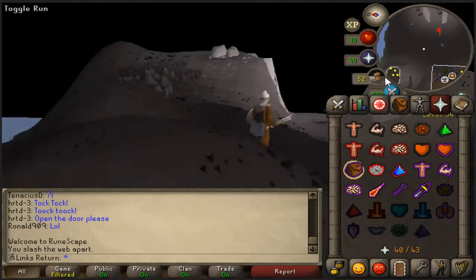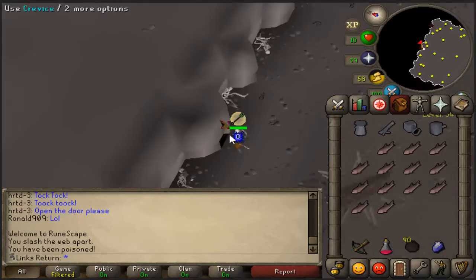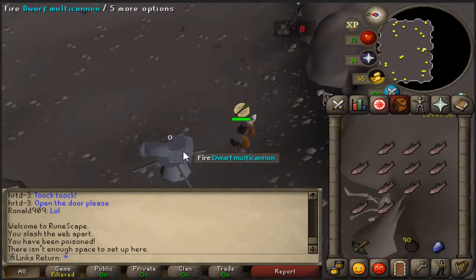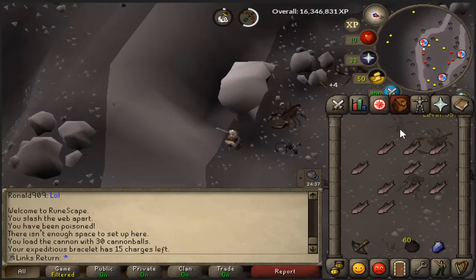So, the best place to do Scorpions is Scorpia. It's super easy. I don't know how much HP they have actually because I always run out straight away. The only thing you have to be careful of is Scorpia actually hitting you. You have to bring an antidote or an anti-poison kind of thing, but apart from that, really easy.